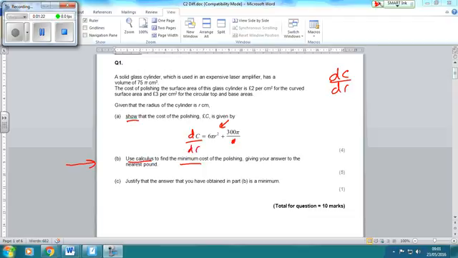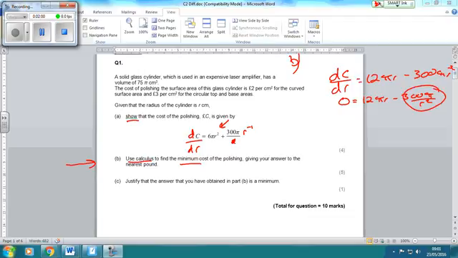So what we're going to need to do first is to get rid of that r, bring it up there to make it to the power of -1. Remember, this is part B we're doing first. If we differentiate that, we get 12 pi r minus 300 pi r to the -2. And if we simplify that, that's going to be 12 pi r minus 300 pi over r squared. So that's differentiated, that's going to be some marks, and we set it equal to 0, that's going to be some more marks. And then we've got to solve it.